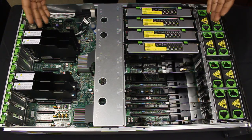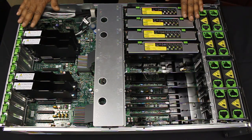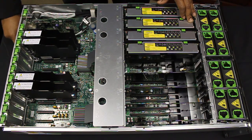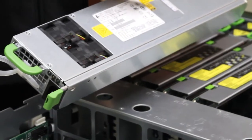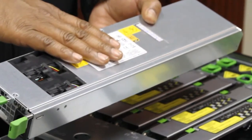Now that we've gone over the details of the CX4480X4, let's have a hands-on look at the system's features. The system incorporates Intel's reliability, availability, and serviceability. The features integrated are four hot-swap power supplies — each are 850 watts, 80-plus gold efficiency. The power supplies can be configured as load sharing or redundant.